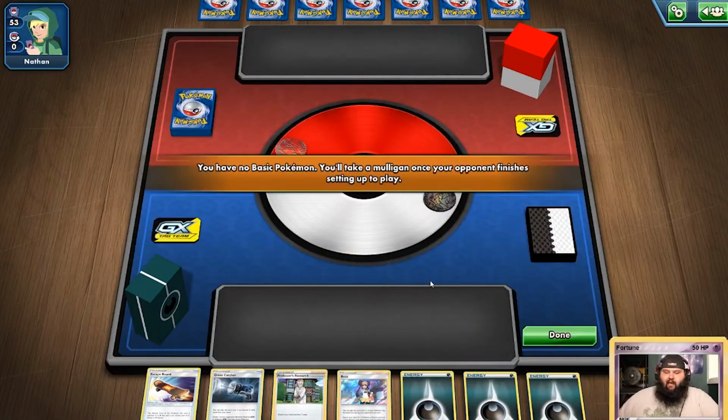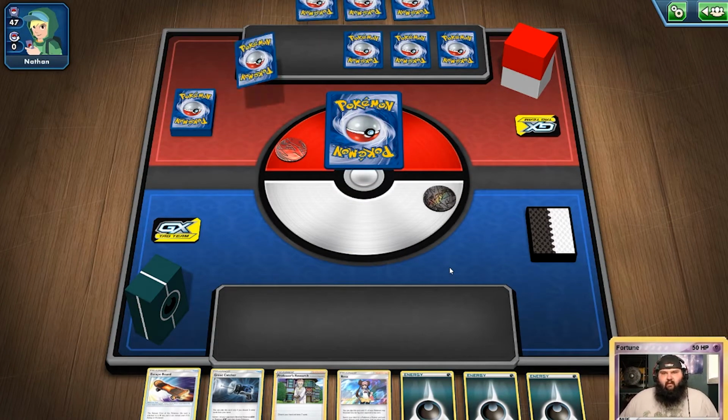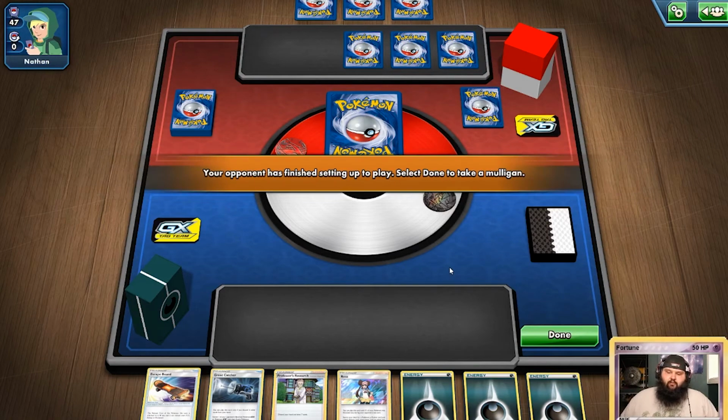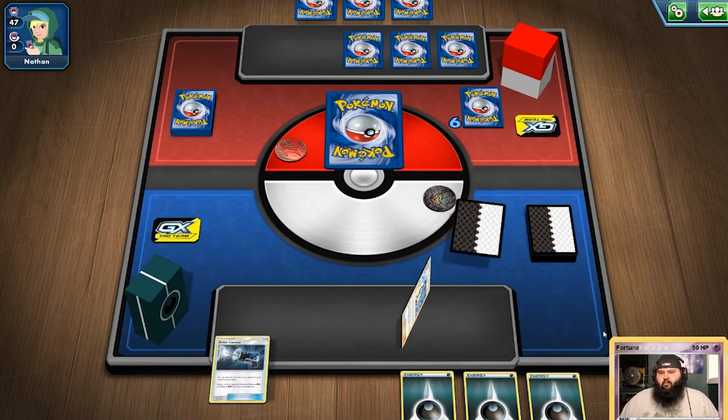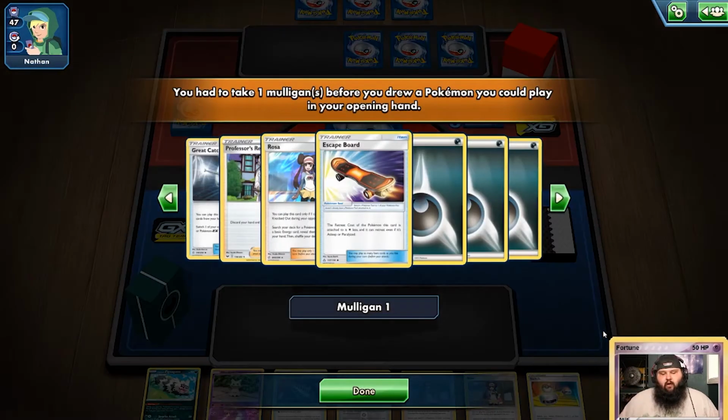Now again, the AI is not super smart, and they're not always using up-to-date cards, so it's not a real test of your deck. It is pretty much just to see if your deck runs as expected.